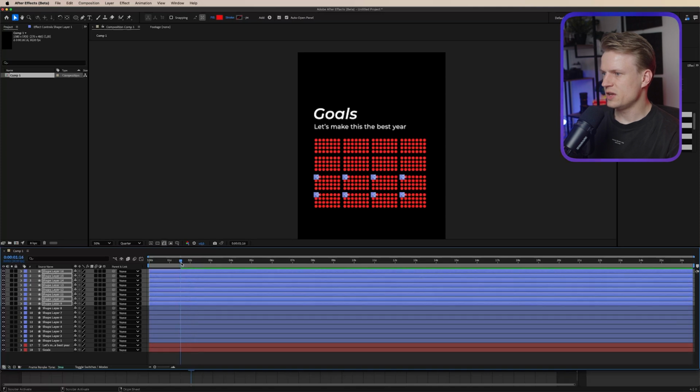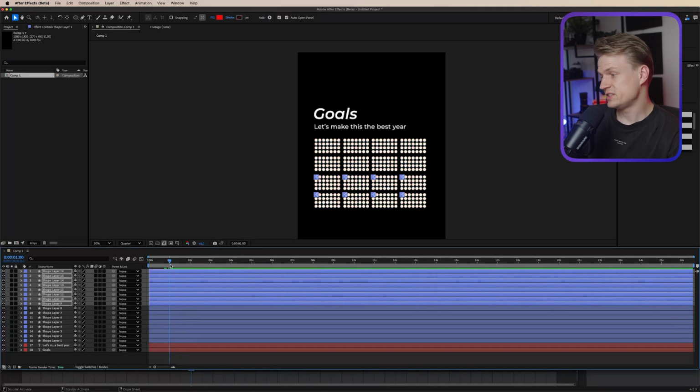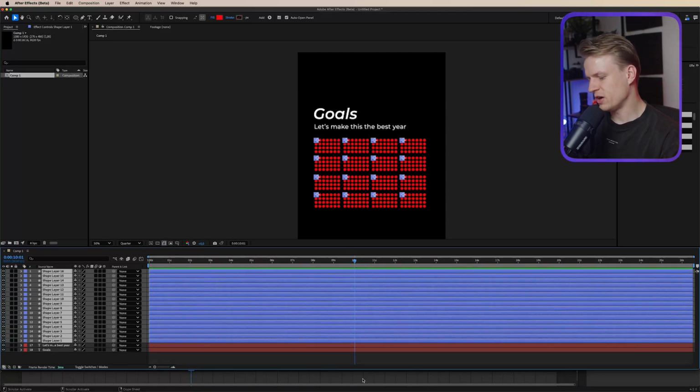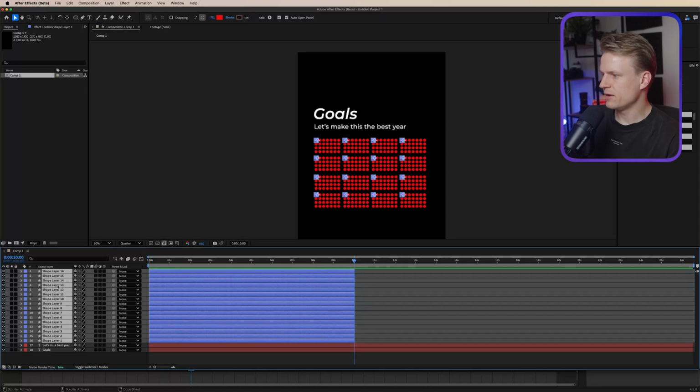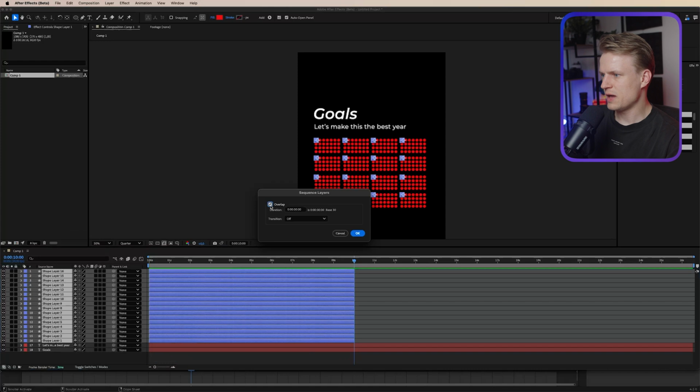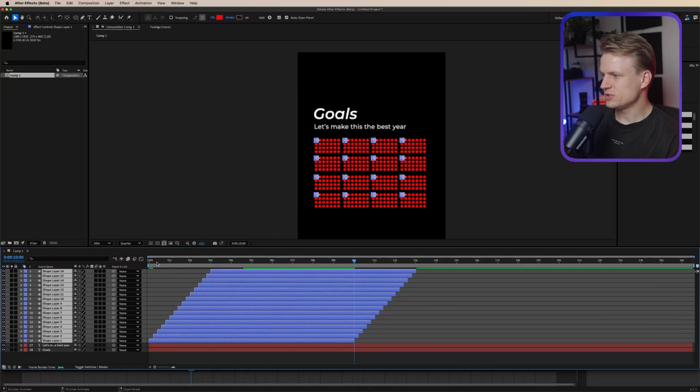Now, as you can see, they will all animate all together, and that is actually also a cool effect, but we can also offset it a bit. So what I'm going to do is I'm going to go to the 10-second mark. I'm going to cut these layers off by holding Alt and then right bracket, and I'm going to right click, keyframe assistant, sequence layers, overlap, and then I'm just going to type in 9.25. Okay, they will have an overlap, as you can see.